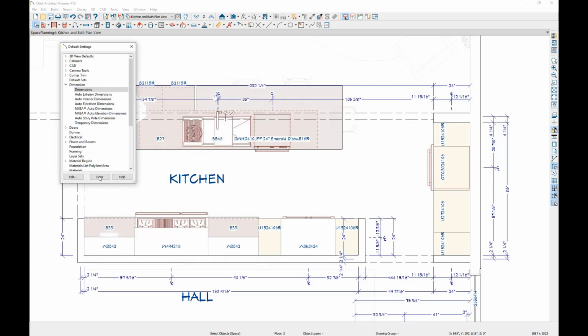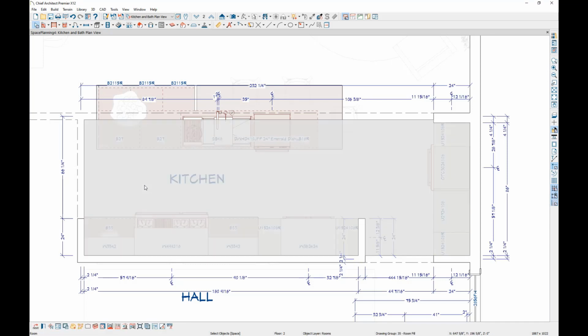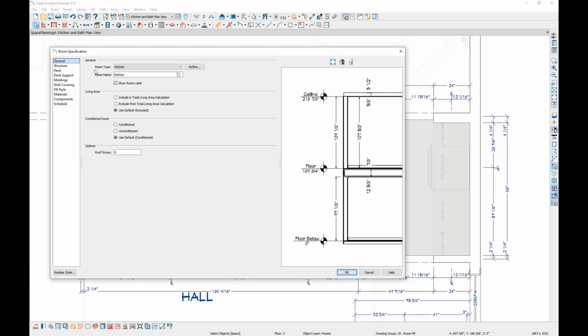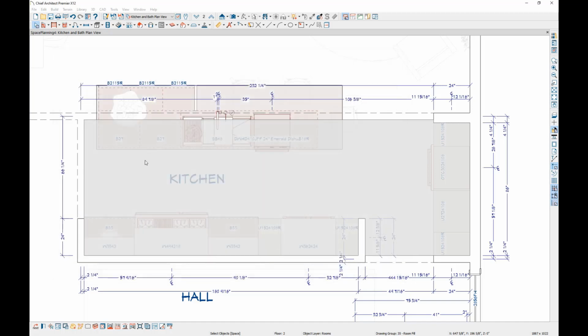Again, this is a scenario where the way it works behind the scenes is Chief Architect looks for rooms that are defined as kitchens or bathrooms, and that's simply using this room type attribute. So if this drop down is set to a kitchen type or a bathroom type, or any room that's derived off of those room types, the automatic refresh will work and put dimensions on the screen.